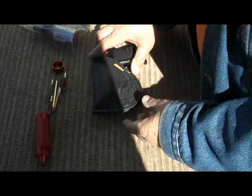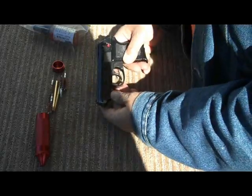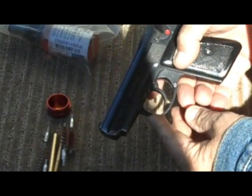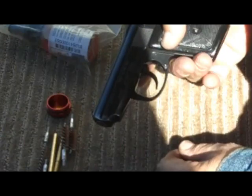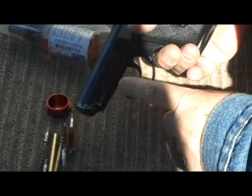Okay, now we're going to do a little disassembly. Here we are again with the Remora holster. I'm going to take that just to make sure. Empty. Empty. Okay, so we're going to take the magazine out. And no tools needed with this weapon. Field stripping is as easy as 1, 2, 3. You just pull the trigger guard down.